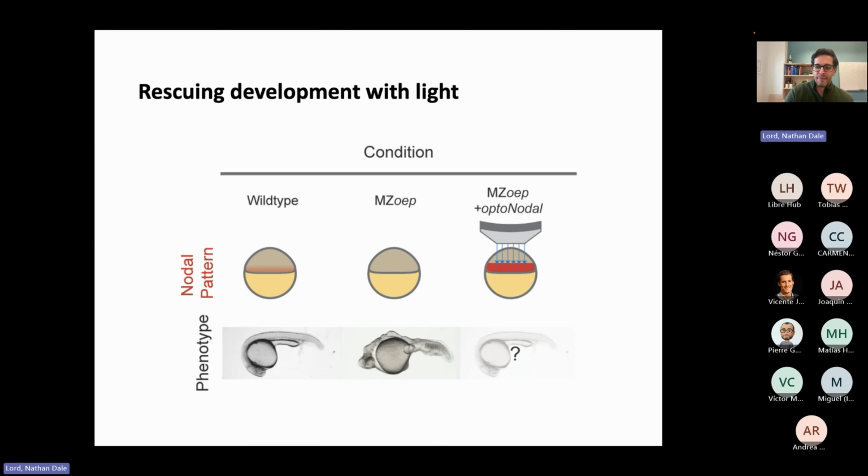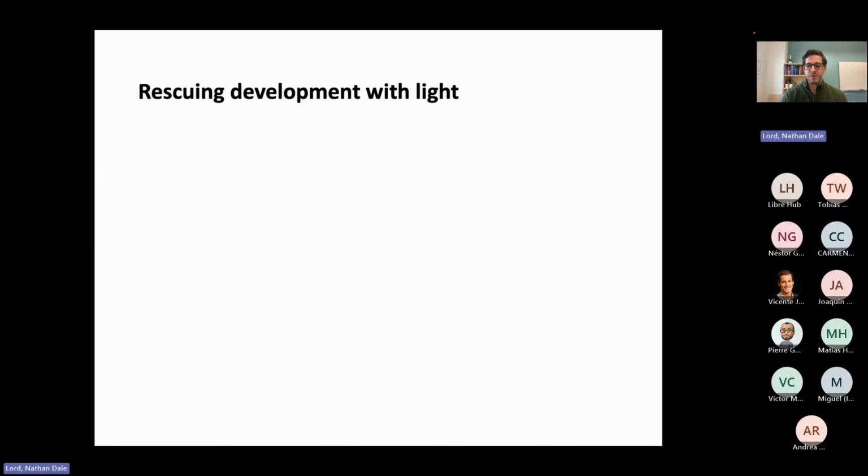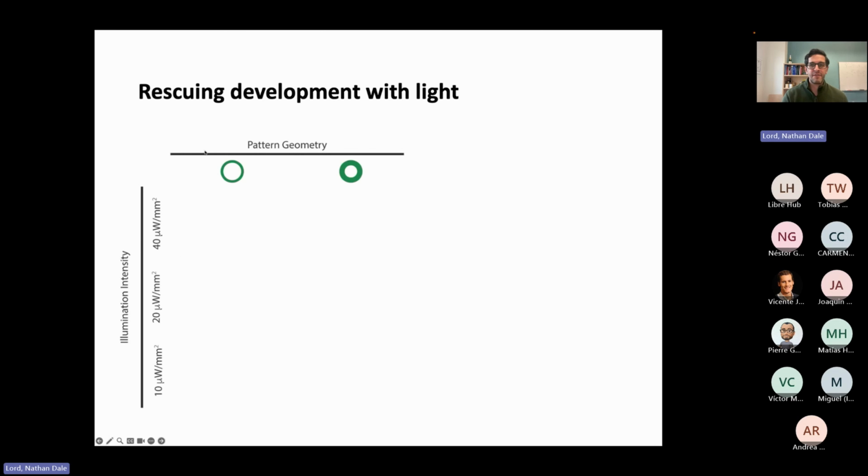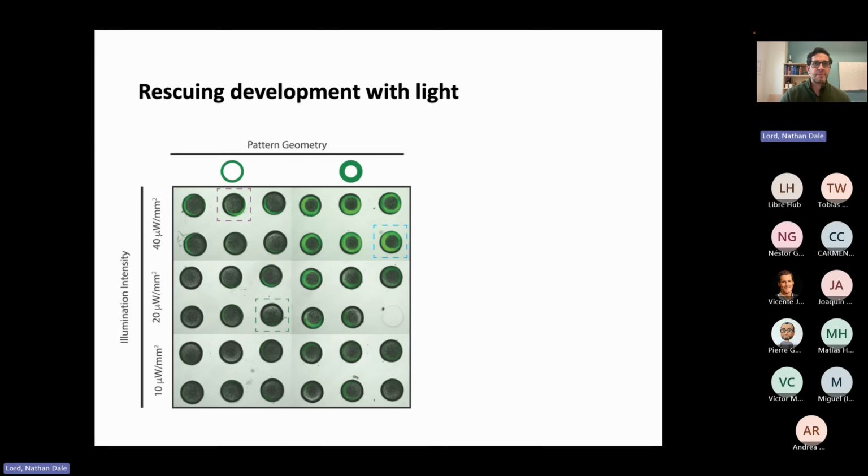And so this was really our first stab at this, and we're getting more sophisticated with the way that we're doing it now. But the idea was to leverage the ultra-widefield nature of the stimulation platform to explore not just 1 or 2 patterns, but spaces of patterns. And so from left to right, what you're going to see is we're illuminating from the top with either a thin donut or a thick donut. So we're not projecting a gradient, just like a band of signaling. And then along the vertical axis, we're trying dim patterns at the bottom, intermediate in the middle, and then strong on the top. And so we can really see how the phenotypes vary across this phase space of different patterns. And so these are the embryos in the array, and you can see the actual pattern superimposed on top of them.